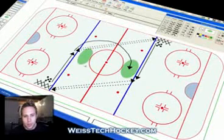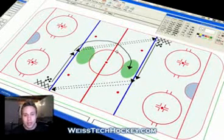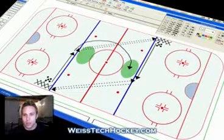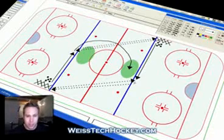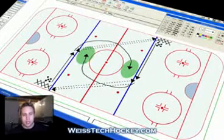Basically, I'm going to draw this up and then I'll move it a little bit. The players want to time it out so that they're going to receive that last pass. In fact, let me finish drawing this out and then we can talk about that. So I'll get my arrow back up here. After this guy receives the pass, gives it back to the next guy in line, he's going to do the exact same thing except for the other side. So he'll continue to loop around and make himself an option in this receiving zone.